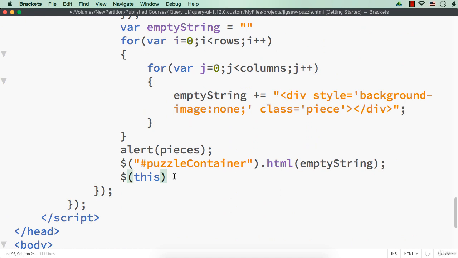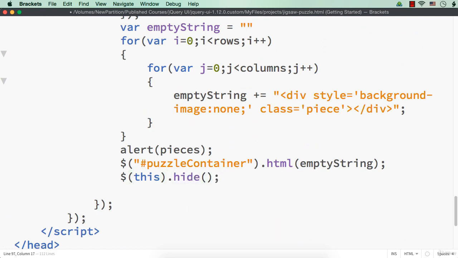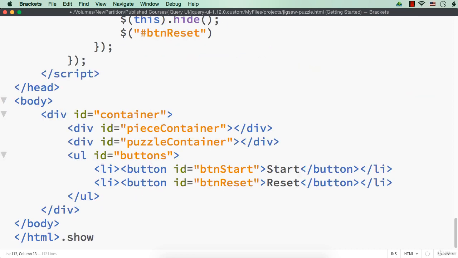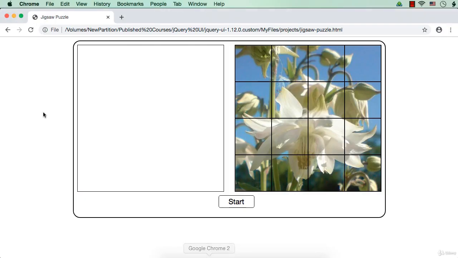So within that we are writing $this.hide, and here I can write $#btn reset dot show, so that the reset button will be displayed and the start button will be hidden. Now let us check the output.